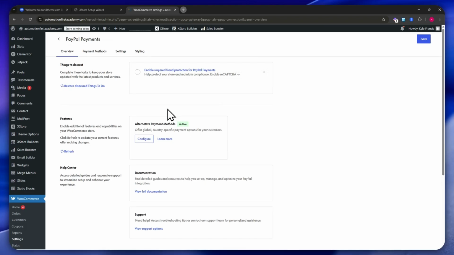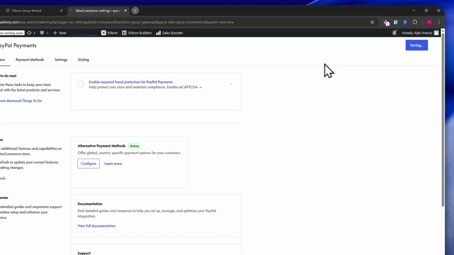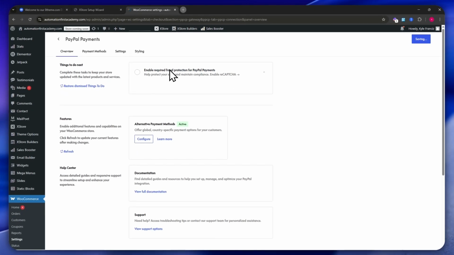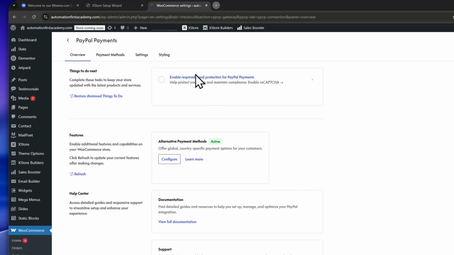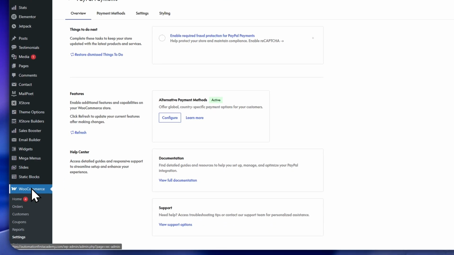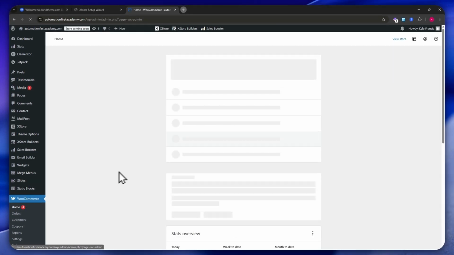And now you'll be prompted in here. And as for this one, these are other things that you can do here regarding the PayPal payment, but for now we'll just skip that. The important thing is now we have a payment method. You could also enable this right here so that you could add a protection to your payments. That is also very helpful. And now we are done with this step. We have now added a payment method, so now we can proceed to the next one.